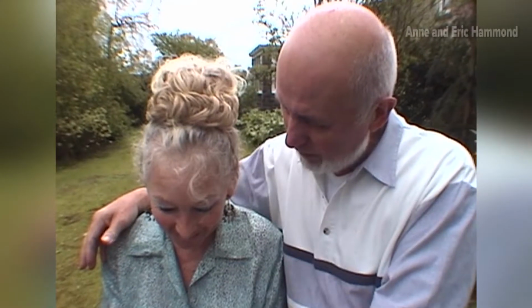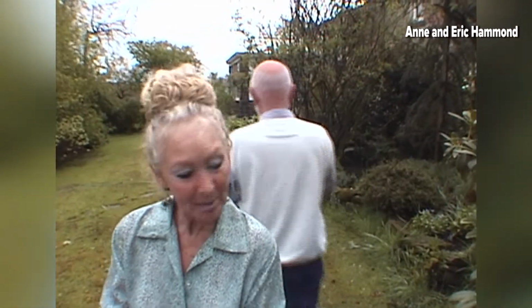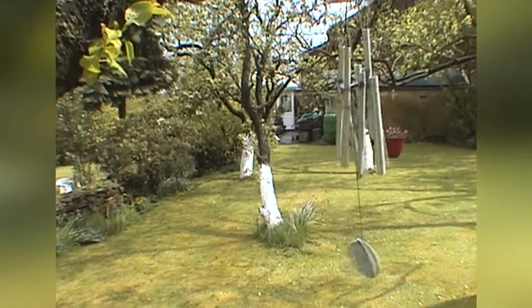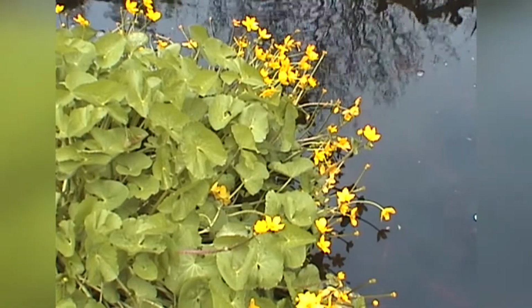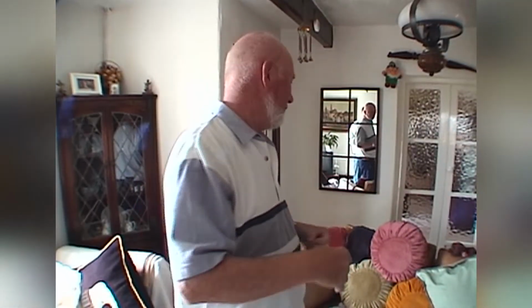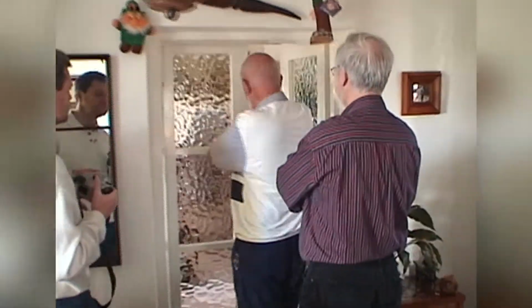That's the original, the oak that's at the corner. Wonderful. Oh, right, well, come in, let's get the kettle on. This is beautiful. This is absolutely delightful in summer. I had an old Victorian fireplace in there with coal, and I was so certain that it was for me. But just you feel this room. Eric and Anne just were wonderfully hospitable, and they let us wander around their home.